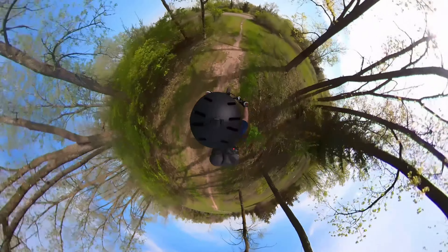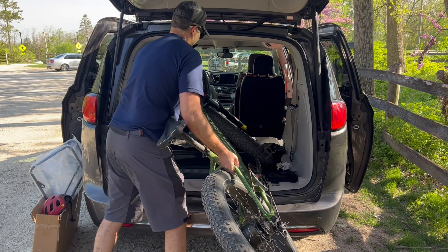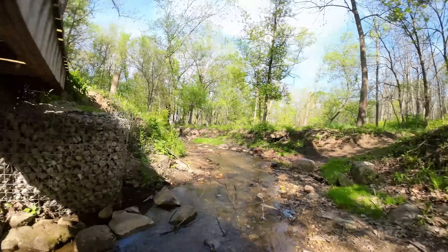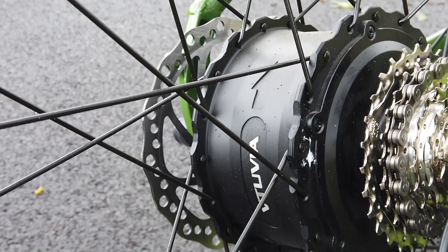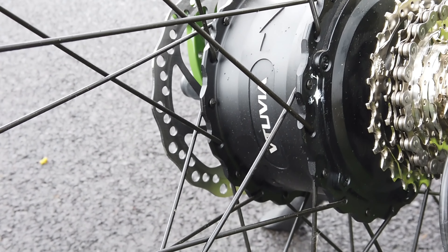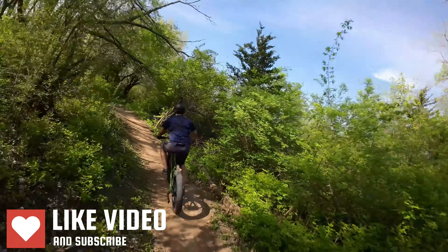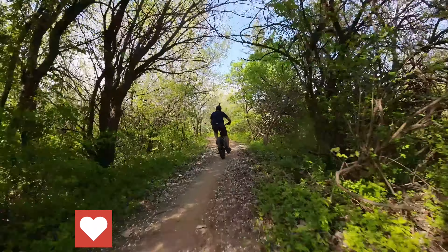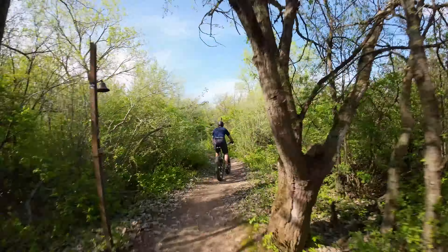If there's one thing you're going to notice about a bike like this, it's the weight. Getting it in and out of the car and getting it around is really the biggest problem. It's not going to be the most nimble going uphill either, partially because this is a rear hub drive motor. What that means is it's not using gears — the low-end torque is not the best. This thing is really built to get you going from slow to high speed and maintain that higher speed, but at really slow speeds, starting from a dead stop going uphill, it doesn't have that much torque.